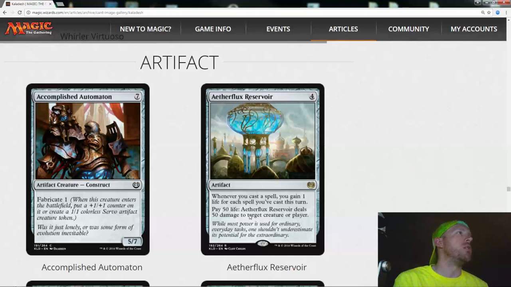Accomplished Automaton. 7 mana, 5/7, Fabricate 1. Color me unimpressed. I don't know why you'd play this unless you just need a big creature to block something, but it's just boring.